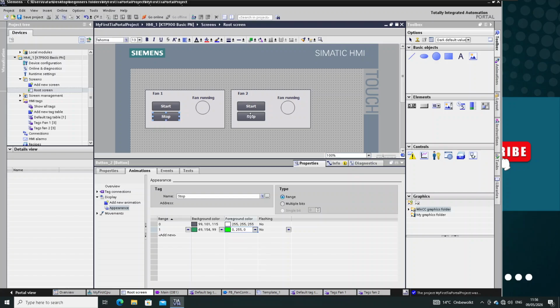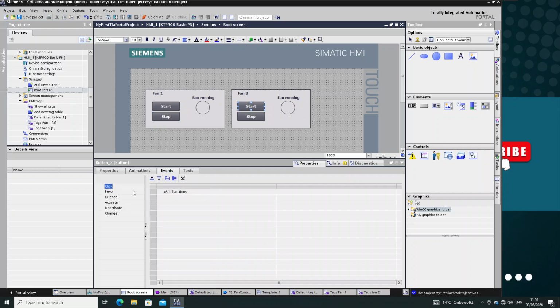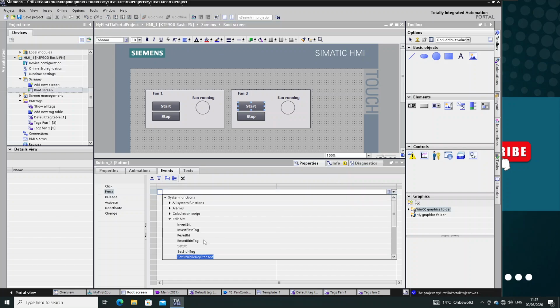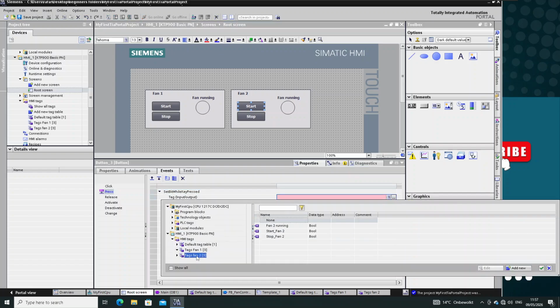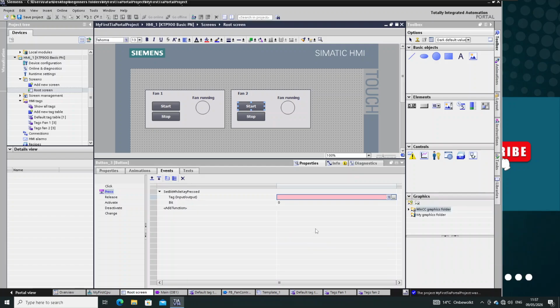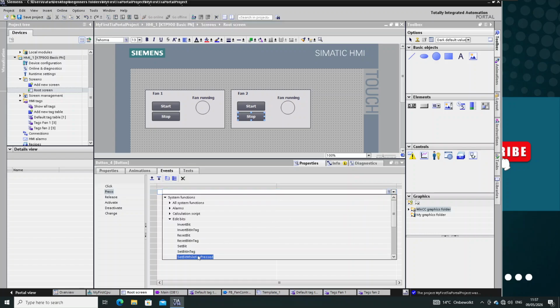All right, so for the second one, first of all, we connect to press. This is fan 2. Start fan 2. And the same behavior.